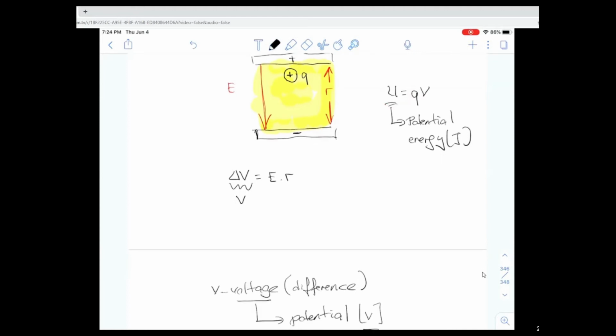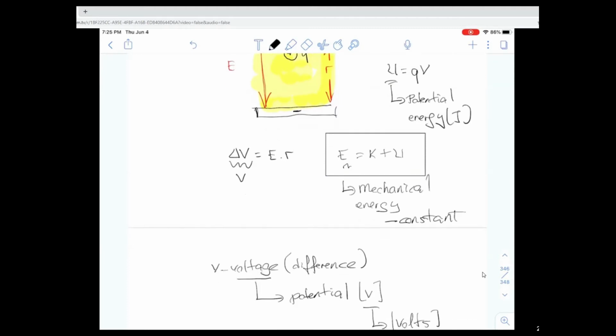Very good. So the kinetic energy plus the potential energy is the mechanical energy. Let me put N here. I don't want you to confuse these two. This one is the electric field, and this one is going to be the mechanical energy, because we're dealing with a conservative force field. Mechanical energy is going to be conserved, so it is going to be constant, because the electrostatic force is a conservative force.